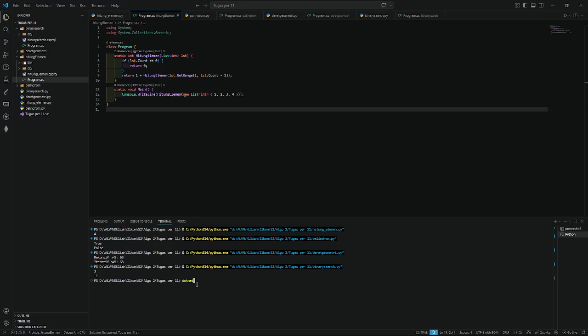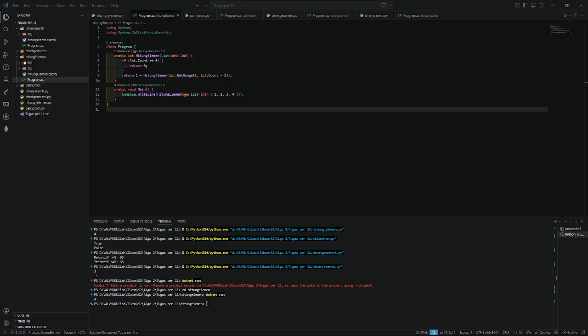For example, 1, 2, 3, 4 becomes 1 plus 1 plus 1 plus 1 plus 0, which results in 4.